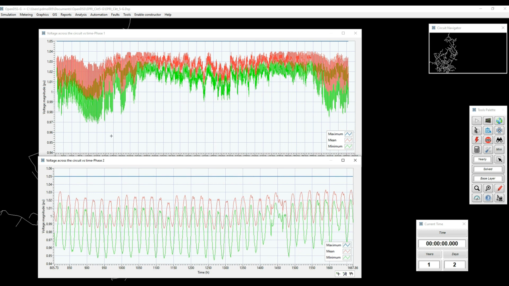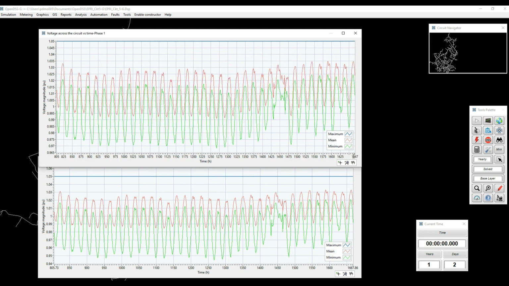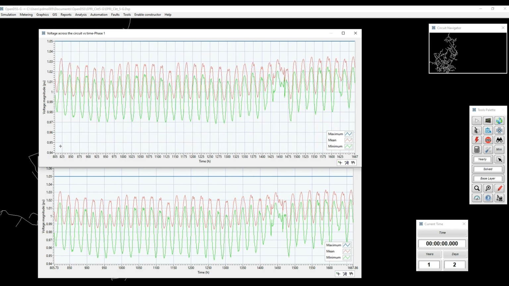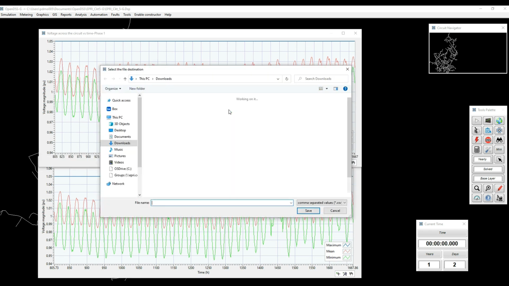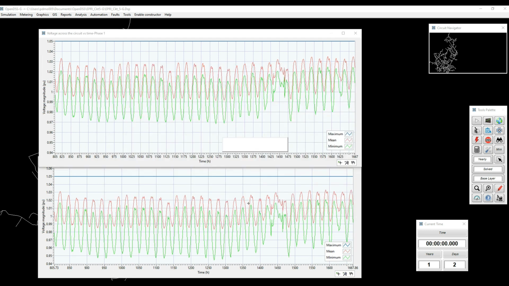So I'm going to bring the plot at the top to the same range, so 800, and I'm going to put the upper limit as the same. Again, the graphics are very flexible, so you can just go ahead and do that, and change the ranges, and I'm going to put everything in terms of the same magnitude. And we can see the difference between the two phases using this interesting tool. Again, we can also export the report. I'm going to export it to an Excel file.